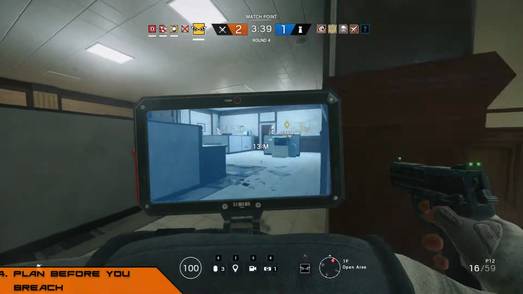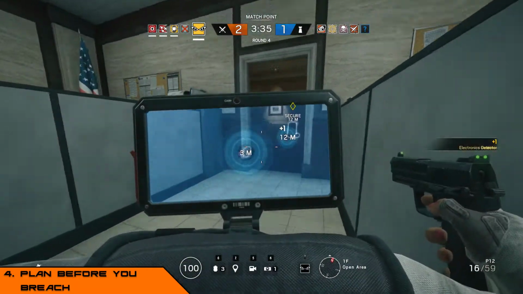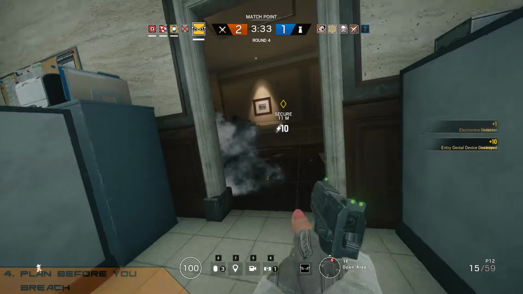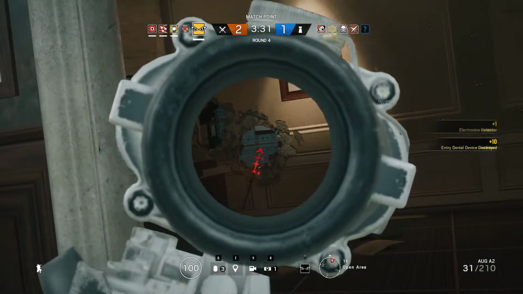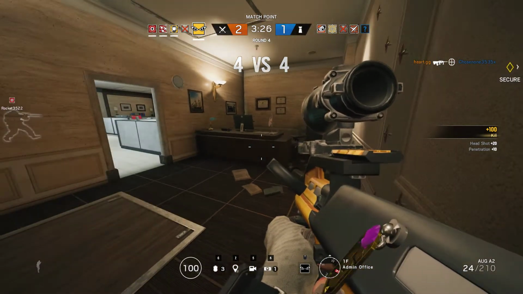Now, the fourth tip is to plan before you breach. When playing, you should always have a mental image of the map, rooms, basic object placement in that room, and possible spots where the enemies might be hiding. Knowing maps plays a big part in Siege and you will always get more knowledge as you play.